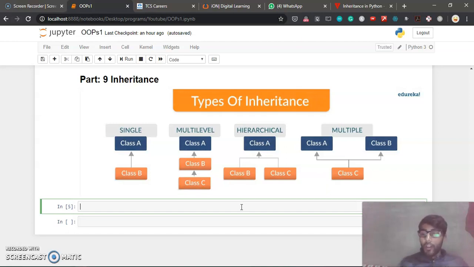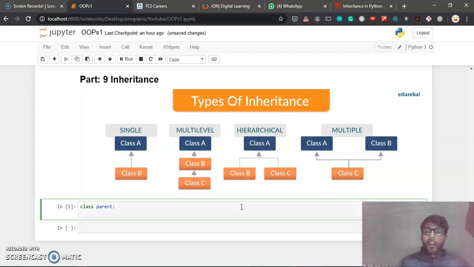So we take a very common example. Just make a class named Parent.